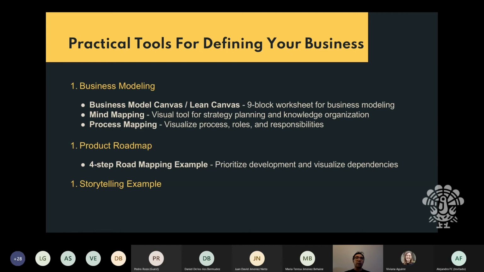For roadmap, we have a 4-step example of how to create a product or service roadmap for your company. So, again, on the different websites, I can see feature lists, I can see offering lists, and so on. But they don't tell the customer which is more important, which is more urgent, what is the priority, when do I expect these, right? And so in a company, if you do road mapping, you can help yourself, but also help your customers understand your path to delivery and your path to meeting their expectations and delivering value for them. And then final storytell example, okay?